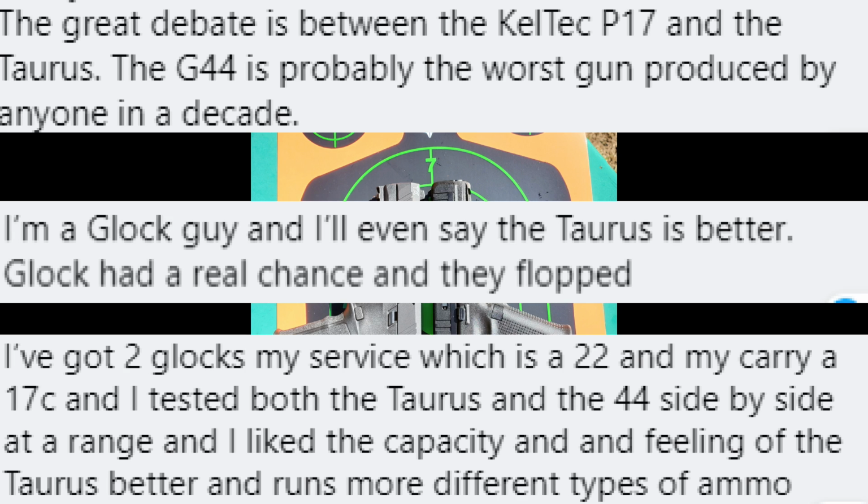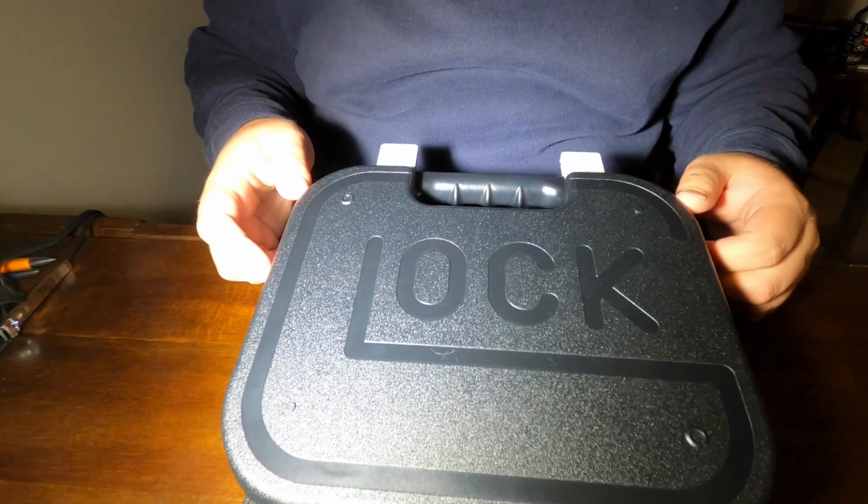Aside from some grammatical errors here, which I'm guilty of myself, I would say that it's kind of clear what direction this is headed in, but I do have props to give to Glock. No spoiler alert. Alright, we'll go ahead and start with Glock first.